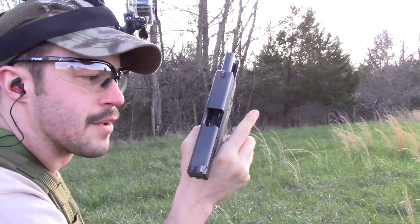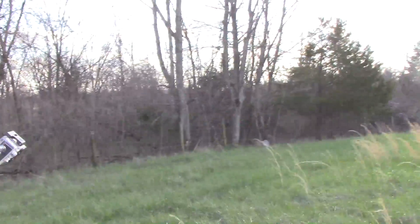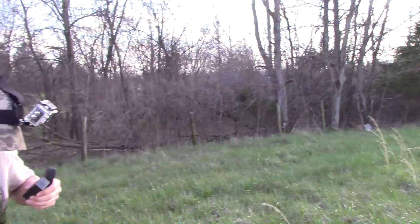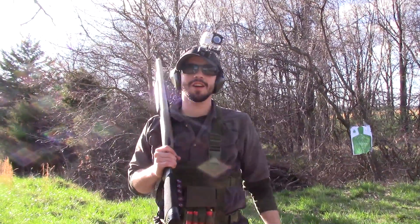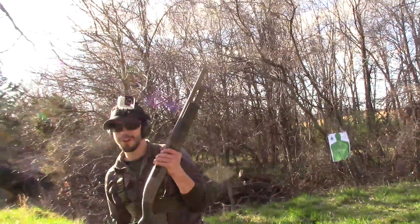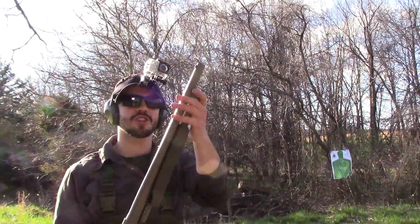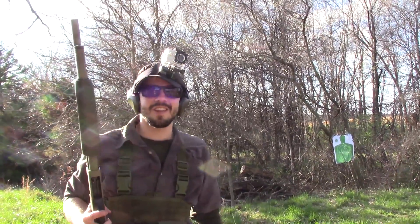What sights are you using on that Glock 19? Trijicon HD sights. I like those — you're making me half jealous, I almost might switch mine to those. We keep knocking that steel target down and it's not dinging very well. We may have to take a recess and reset some targets. It's my turn in just one moment. I personally like the Mossberg 500 — I know a lot of guys hype up the 870. I'm not gonna say it's a bad shotgun. We actually got some audience back here watching us do run and gun — these cattle are just like, wow, those guys are cool. They're doing run and gun with Mossberg 500 shotguns. But yeah, a lot of guys hype up the 870. I personally have grown fond of the Mossberg 500. My preferred model is the 5-plus-1 because I could switch it out, put a hunting barrel on it, do some turkey hunting too. If I was just gonna use it for straight home defense, Brother Kenny has the Persuader model — I think it's a pretty cool model all on its own.